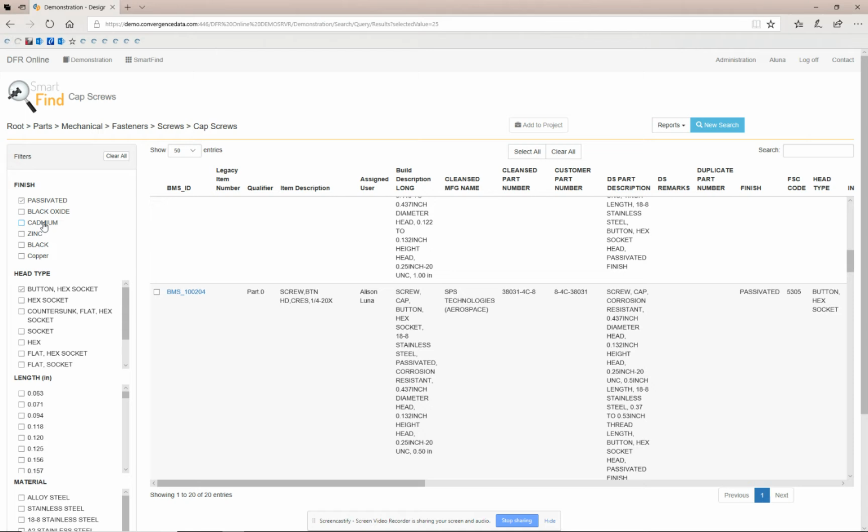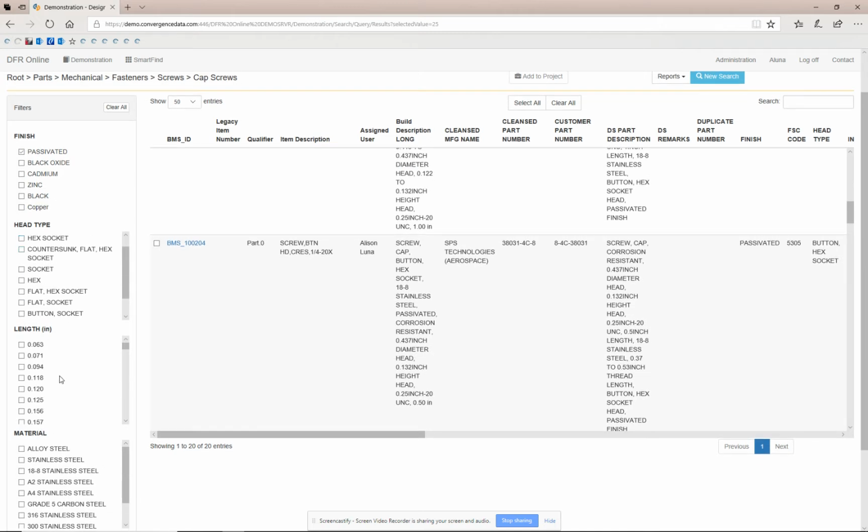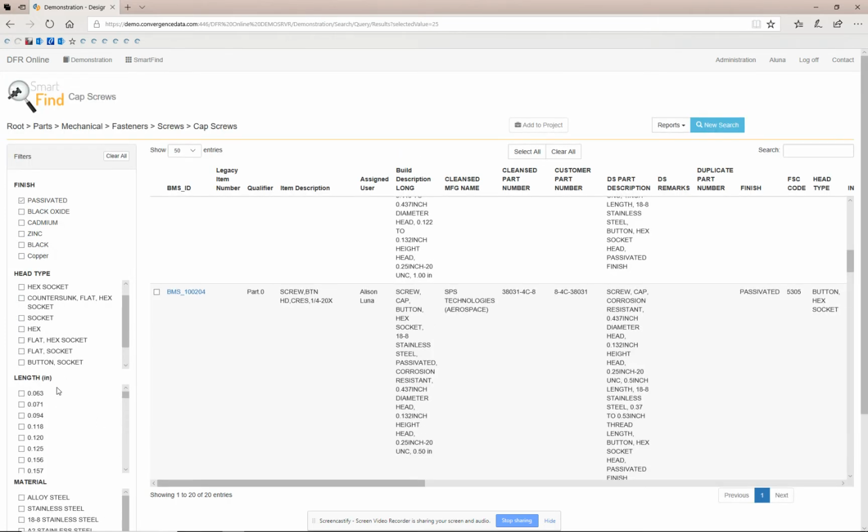If they're string and you see the checkboxes like you do here, these are allowed values lists that were set up by the system administrator. And if you see numbers, those are all going to be in here. And then you can also have a free form string if that's what you so desire. And you can always search within this data as well. So if you do any kind of search, for like a hex head, it will bring back all the information that has hex in it, etc.